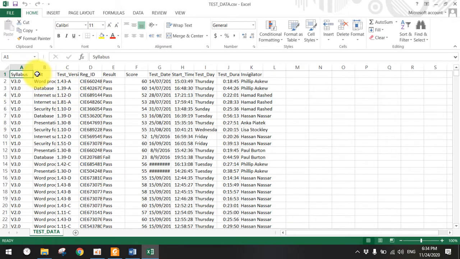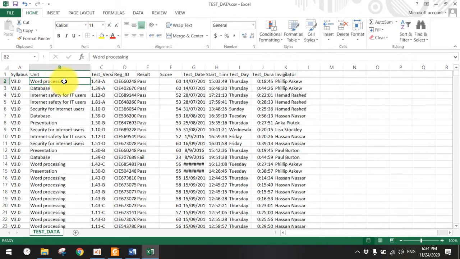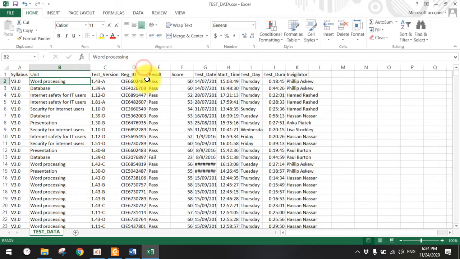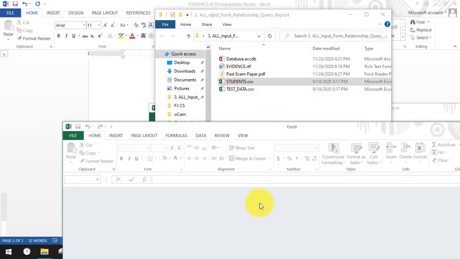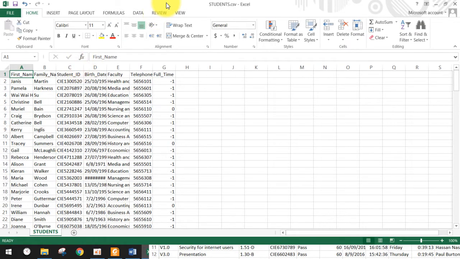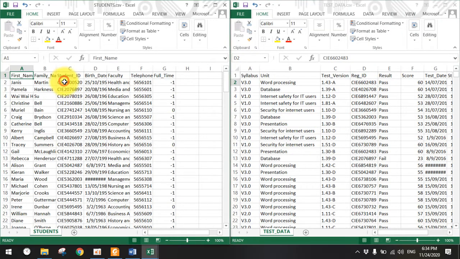Test data includes all the tests: the syllabus, the unit, the name of the test, version, and register ID. I think this ID is the student ID. You see here, this table is the student table.